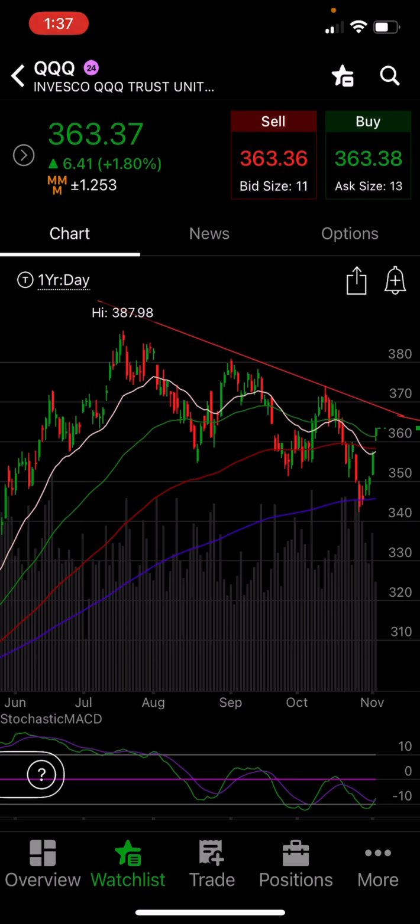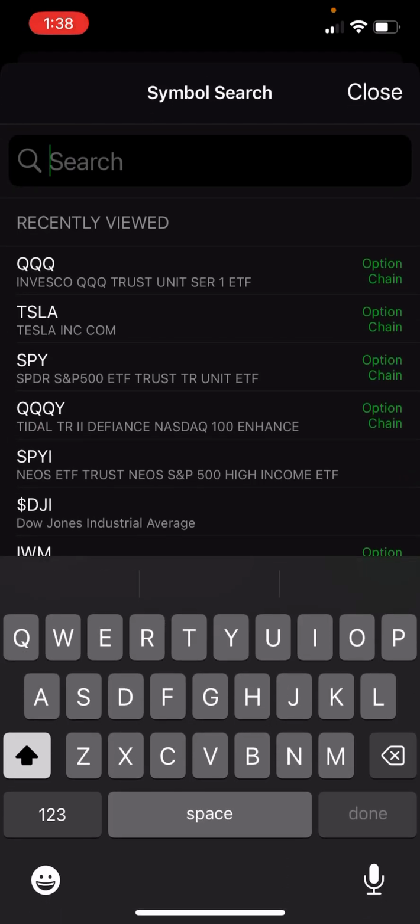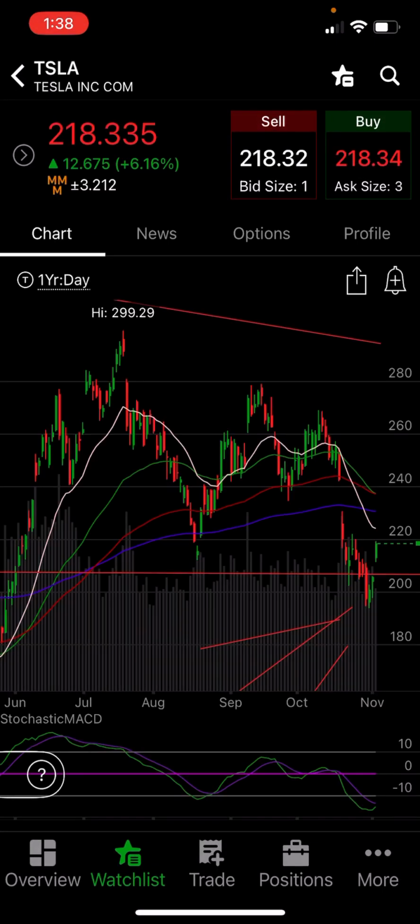We have Apple earnings today after hours. So will that cause the market to pull back tomorrow? And maybe we can get our opportunity to average in on QQQY tomorrow or Monday. Let's take a look at SPY, and then we're going to look at Tesla and the VIX. Actually, we're going to look at Tesla first.